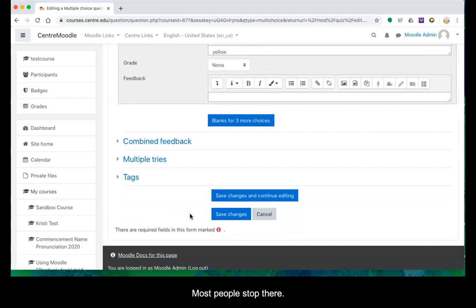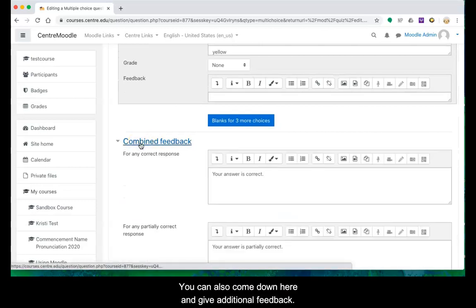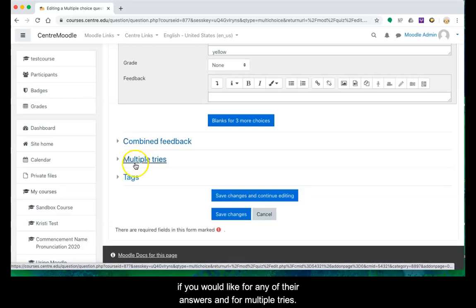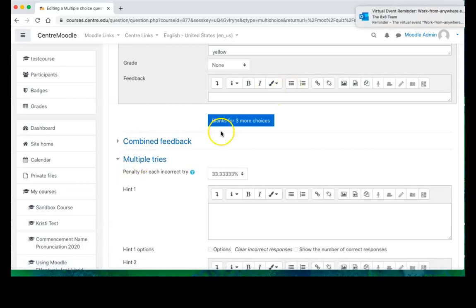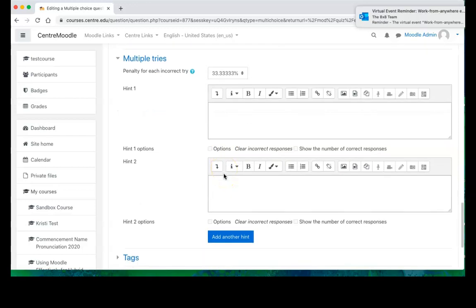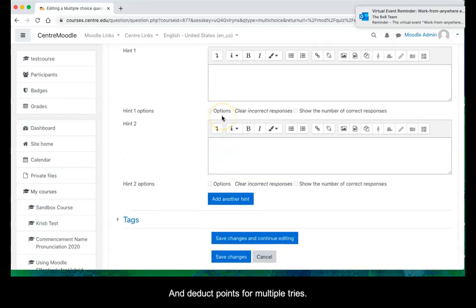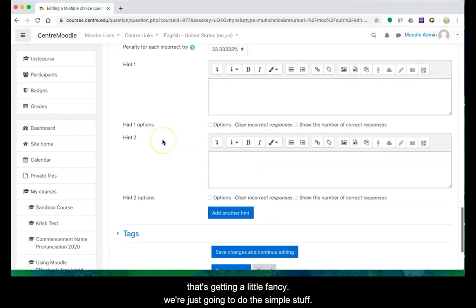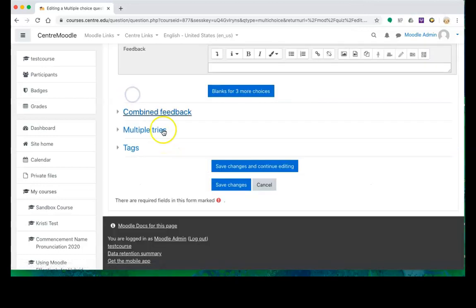Most people stop there. You can also come down here and give additional feedback if you would like for any of their answers. And for multiple tries, you can give them hints and deduct points for multiple tries. That's getting a little fancy. We're just going to do the simple stuff. So then you hit Save Changes.